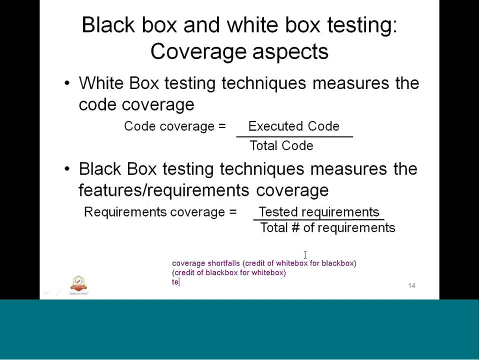The best way is to have techniques defined for shortfalls, which could be inspection, analysis, reviews, etc. Of course, while doing all this we might look into some of the results achieved during white box while doing the analysis of black box. The other way is also true: while doing white box you might take credit of black box in terms of inspection, analysis, etc. That will be used for the complete coverage. The ultimate aim is to cover 100%. Without 100%, testing is not complete. We should be able to say that I have covered 100% of the requirements, or 100% of the code that is tested. Only then is the embedded software testing called completed.